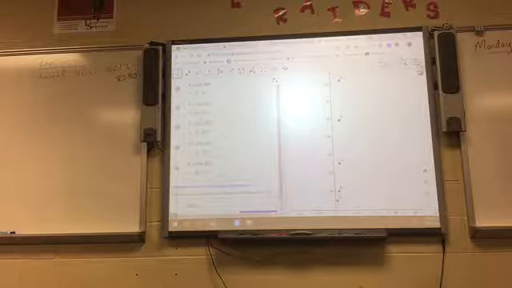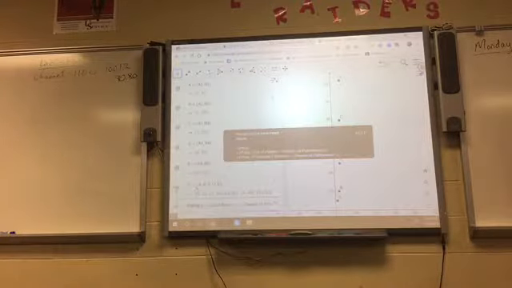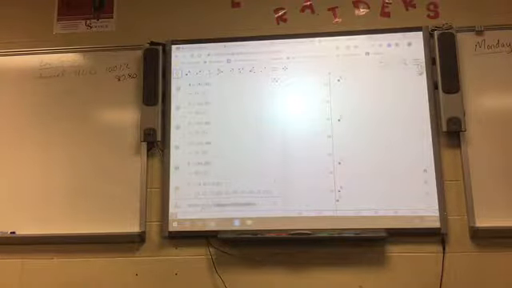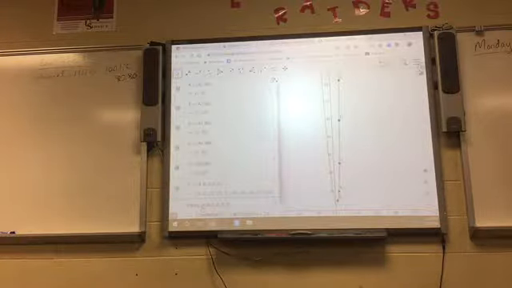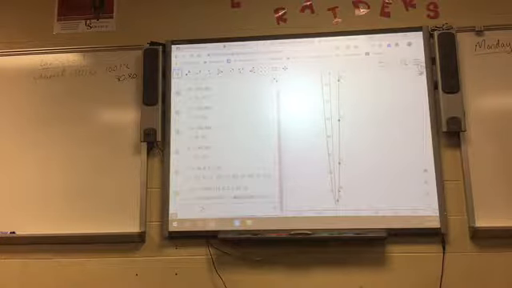Our degree is 2. So click on the fit poly with a list of points. It should have highlighted the list of points already. So you're going to do A, comma, B, comma, C, comma, D, comma, E. There's our points. Comma 2, because that's our degree. And it should have graphed a parabola for you.